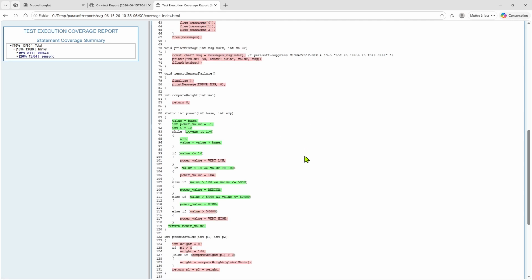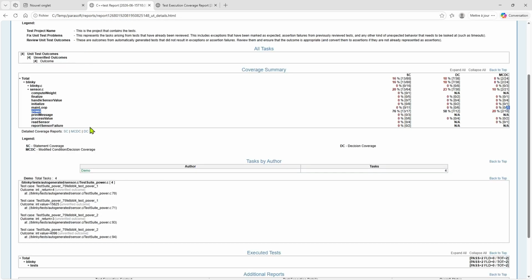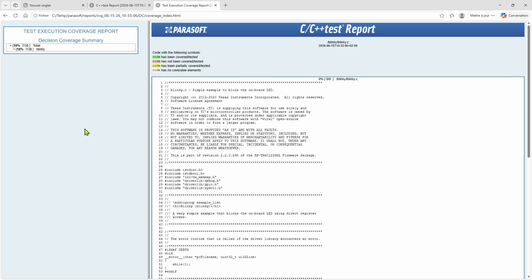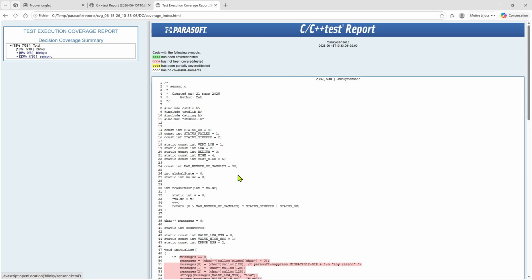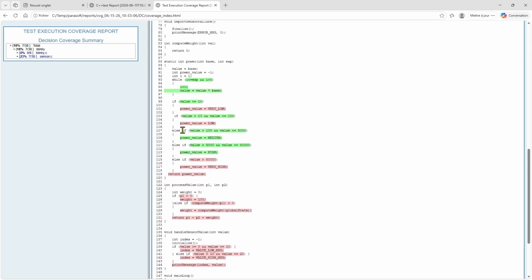And if I select sensor, now I can see the same information in my report, okay, with code annotation here. So green, the power function we tested. Then if I also want MCDC or decision coverage, I click on that, and I just need to select again sensor.c, for which we have test cases, and so on.